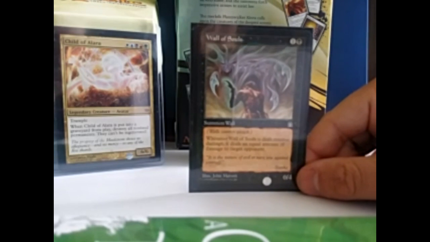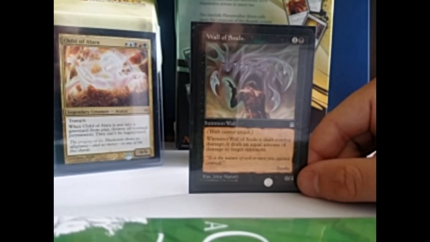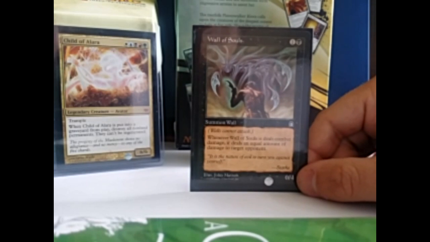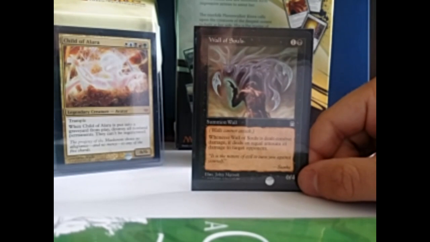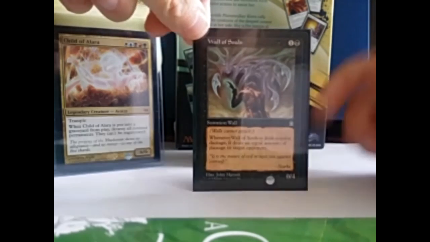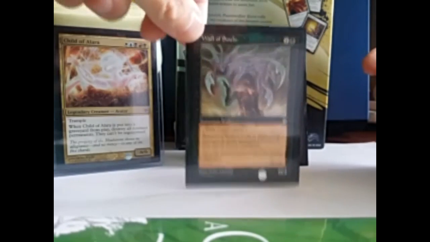Wall of Souls. It's a 1 and a black for a 0/4, and when it is dealt combat damage, it deals an equal amount of damage to target opponent. So this is kind of an interesting thing if you can get it to stick around and not die, and then you can deal a little bit of damage since your walls aren't attacking. This is a nice card.